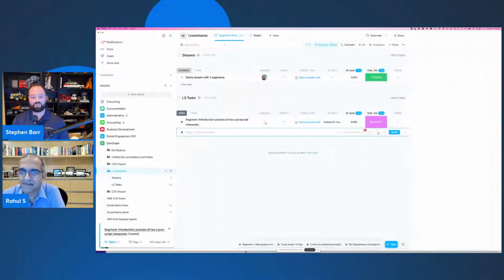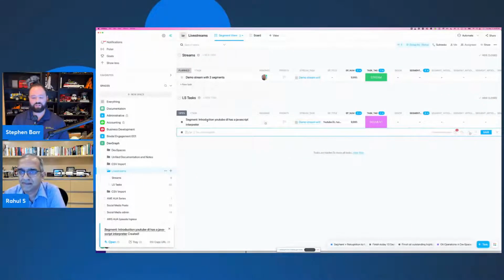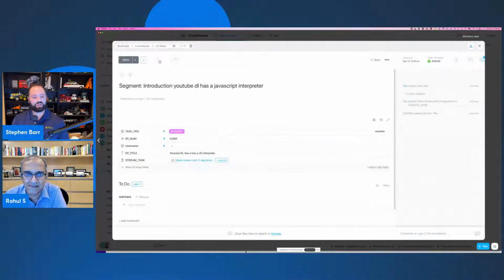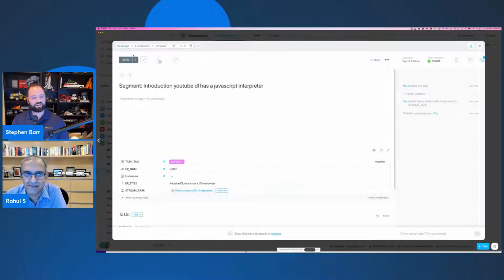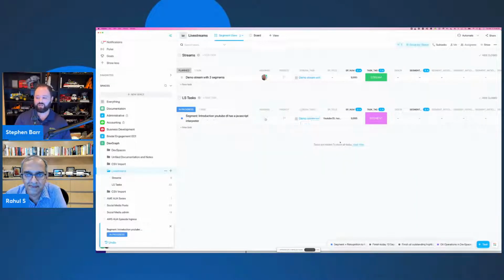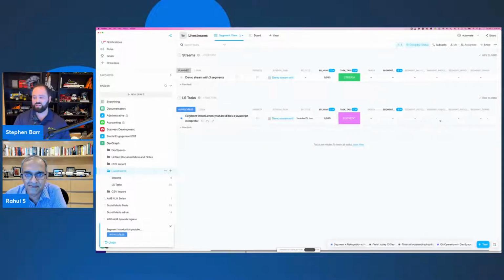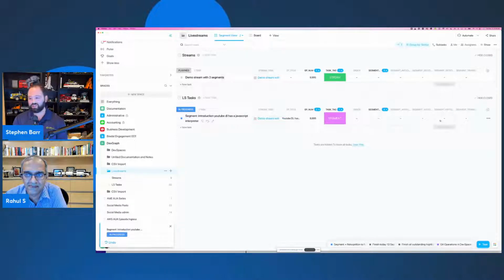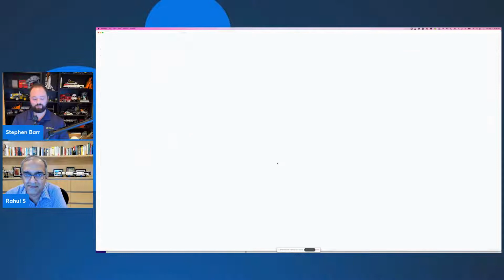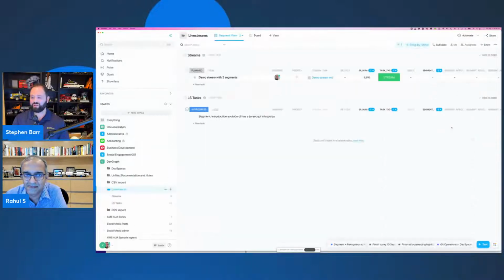Now, if I make this view a little bit wider, right now this is an open task. We don't have anything. But then what I can do is if I advance this to in progress, it's going to then call a webhook, which is going to give us one of these transition videos. So if we refresh the ClickUp UI, you should get it back fairly quickly. It might take another second or two.